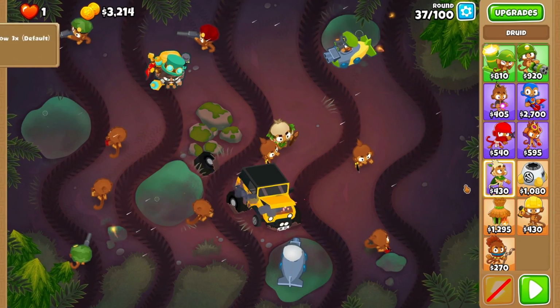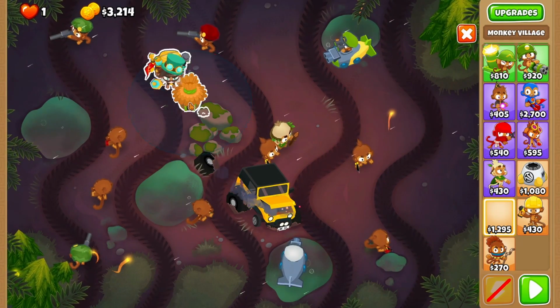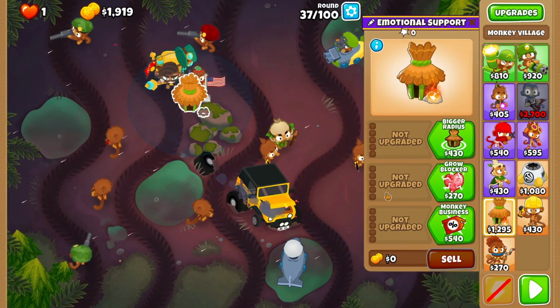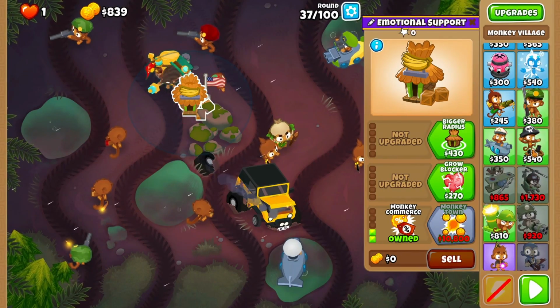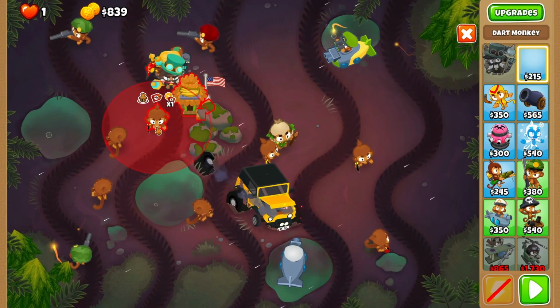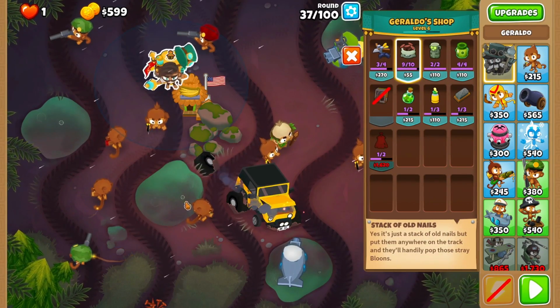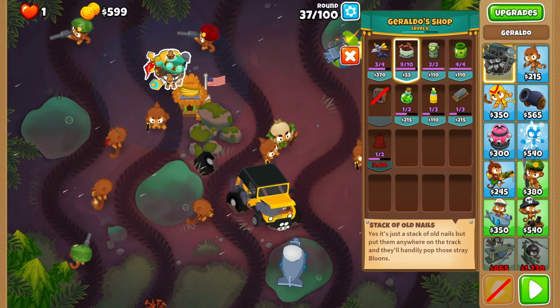And then, for 38, get a village right over here. You should just be able to barely fit it under Geraldo if you placed it right. And then, get discount, and just a little dart monkey right over here. And, just for absolute safety, get a spike pile at the end.